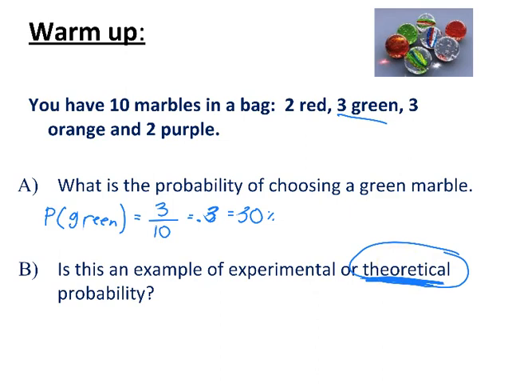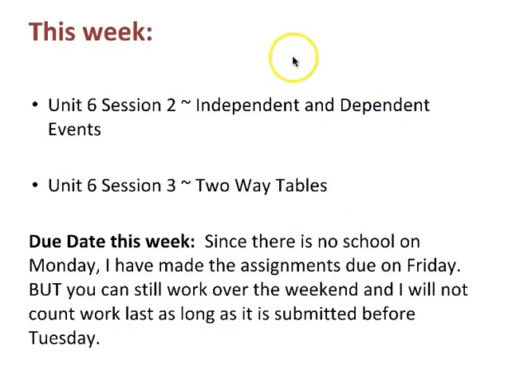All right, so we get our minds back to thinking about what we learned last week with probability and being introduced to probability. So this week we're going to continue our exploration of probability, and in Unit 6, Session 2, we're going to look at independent and dependent events, and then in Session 3, we're going to look at two-way tables.